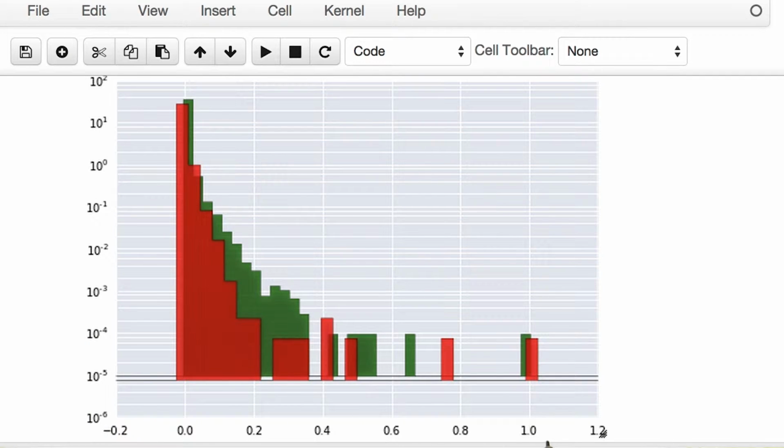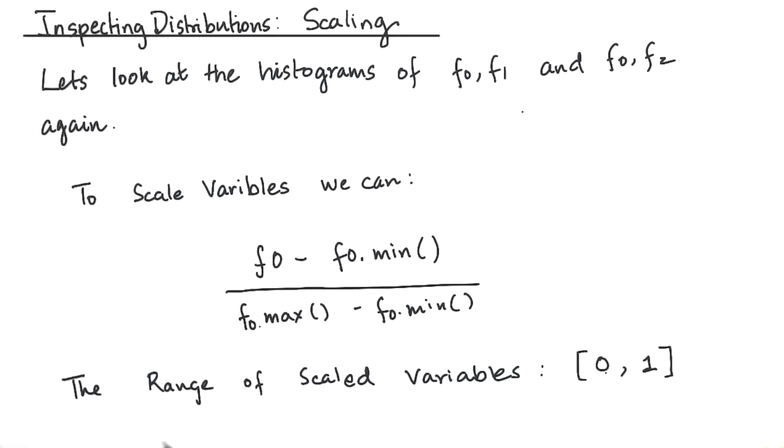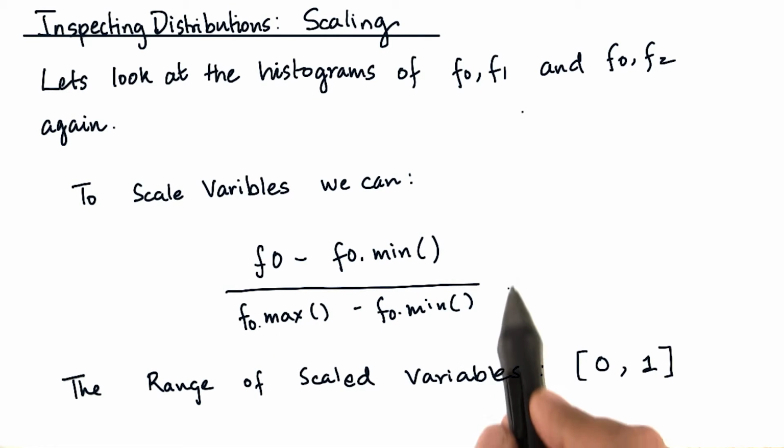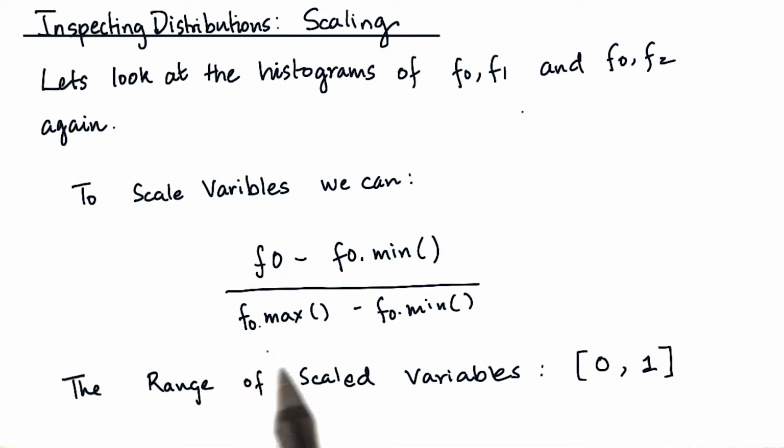Also notice the range in the x or the horizontal axis. The range of the scaled variables are between 0 and 1. Of course, be careful such that you don't have only one data point, in which case you will get 0 for the denominator because your max and min values will be equal. Scaling the variables makes them computationally easier to deal with and easier to visualize.